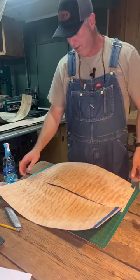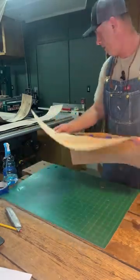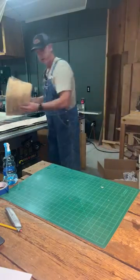So that's one drum that I have that somebody has ordered already. Now I'm going to show you the other one. Now this spalted maple can be a little tricky.